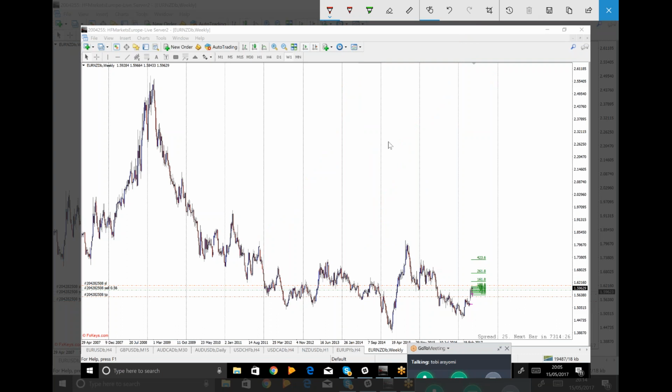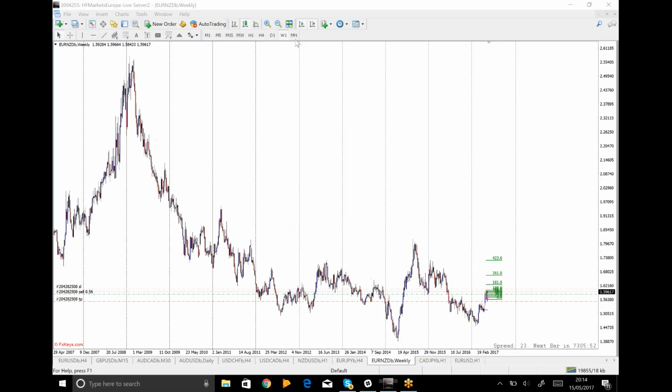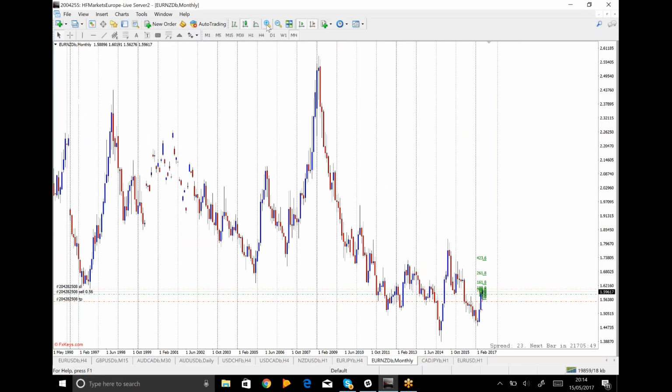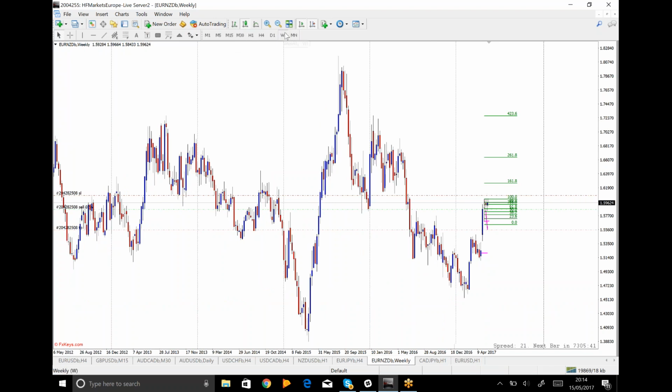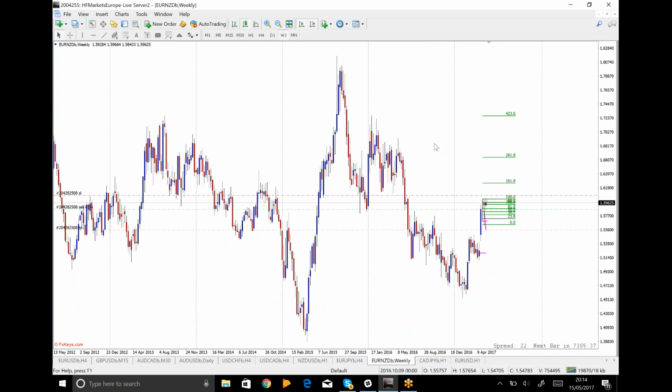Yeah, let's do it. Look at this. Look at all the way from up here. I'm on the weekly time frame, by the way. This is a very powerful technique. Let's look at the monthly. Let's look at Euro NZD on the monthly. In fact, let's just go back to the weekly. I liked the way it looked. Weekly will give us a similar view to the monthly with more noise. But let's look at it.